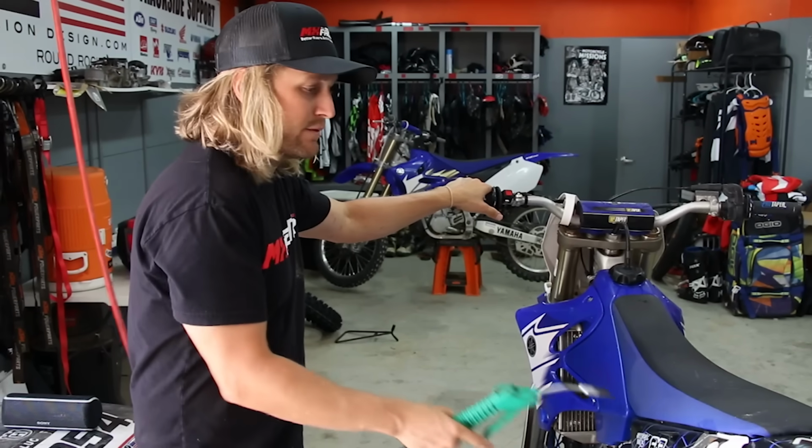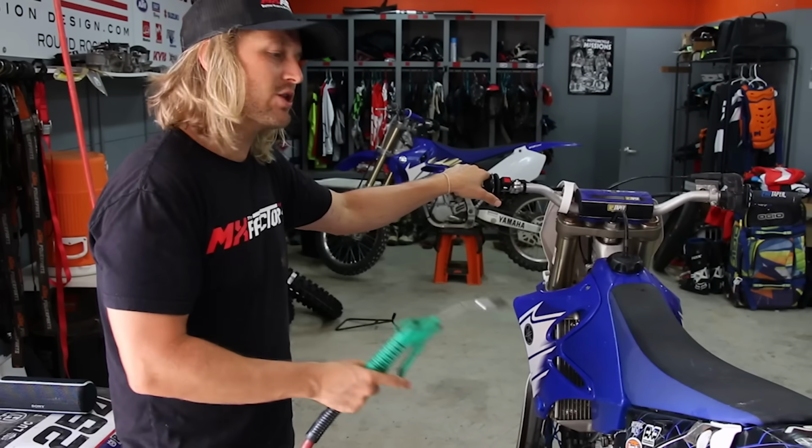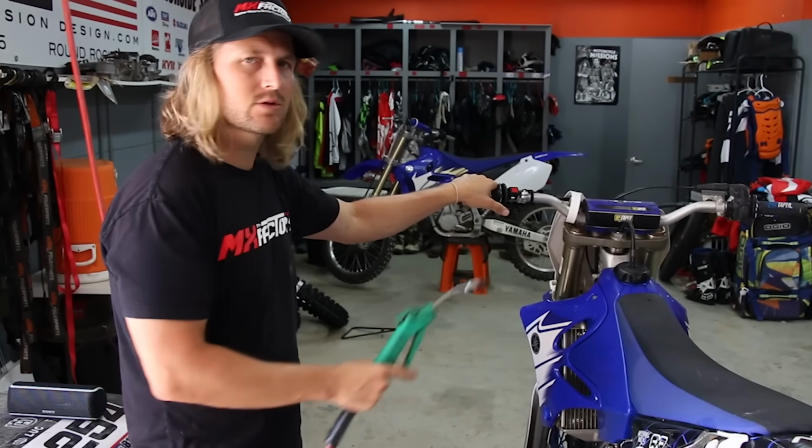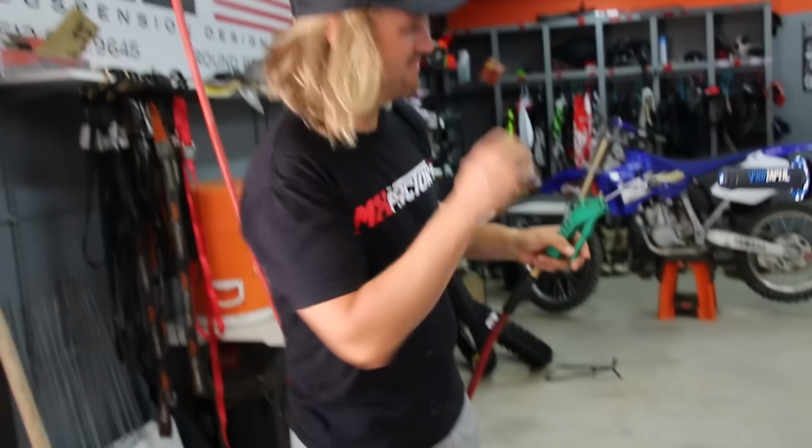The bike's wet, the filter got wet because we didn't cover those holes because we're not going to ride it immediately. So make sure that you're not starting your bike with the filter wet and sucking that water through the carb or fuel injection system. You don't want that. Okay. Going up my nose.